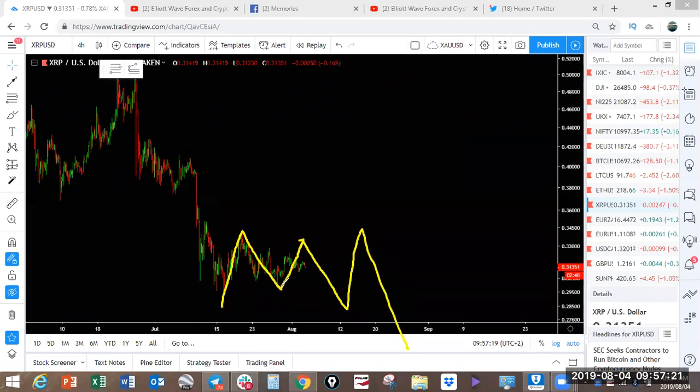Why do I want it to make that structure? Okay, so that is the structure here. Let me show it with a different color. Why do I want this structure? Because I still want it to come down to the downside, and this will be a WXY structure here, WXY. Internally, you also have a WXY structure. We'll show it with red as well. You've got a W, you got an X, you got a Y.